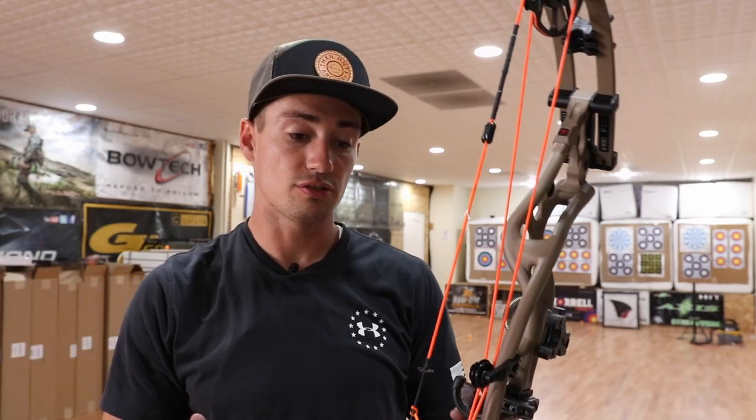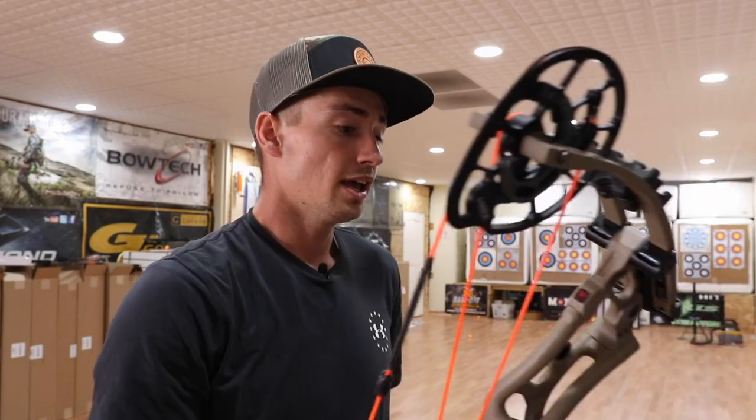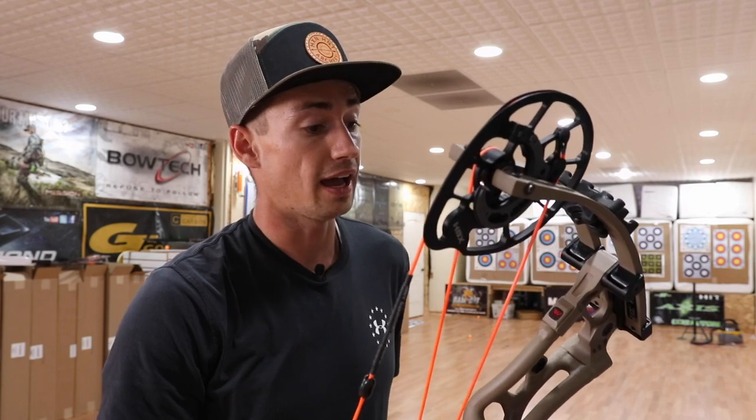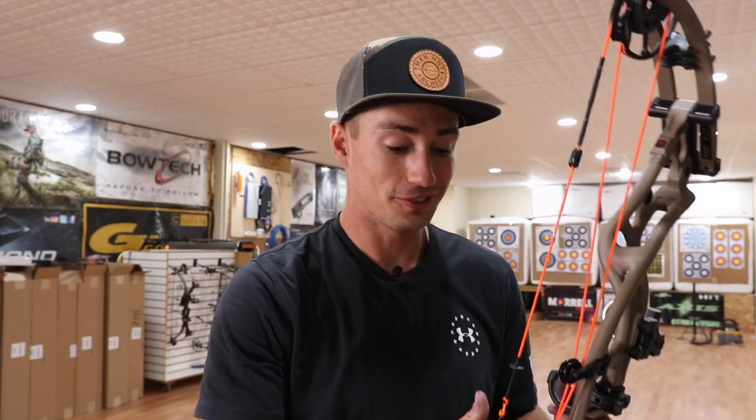Anyway, so that thing shoots really nice with a little bit of a heavier arrow. Obviously at a 30.5-inch draw, you're gonna be shooting a heavy arrow, or you should be at least. Overall, I feel like that draw cycle is super duper smooth, feels good. That string angle, it's super wide. It's a long axle to axle bow.